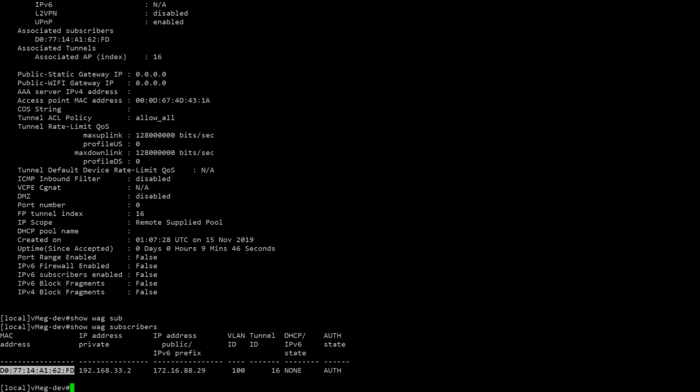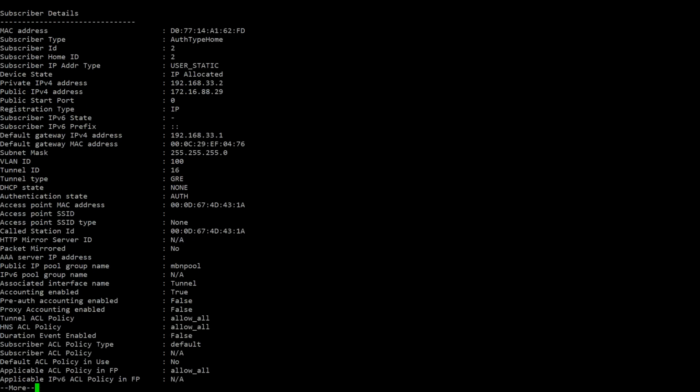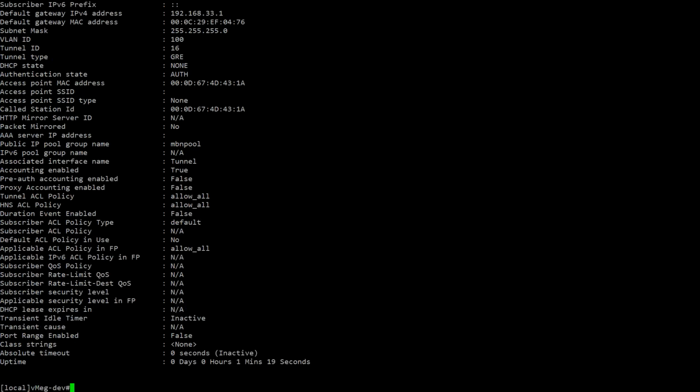And again we have a similar command here, show WAG subscribers MAC, paste the MAC in, put detail in, and now we get the details on this particular subscriber. As you can see, it's a GRE tunnel it's coming under. We've got the access point MAC address of the tunnel it came through, the pool of CG NAT addresses that's been assigned, the policy that it's been allowed into, so it's in allow all state right now, and then the uptime of that subscriber on this device.